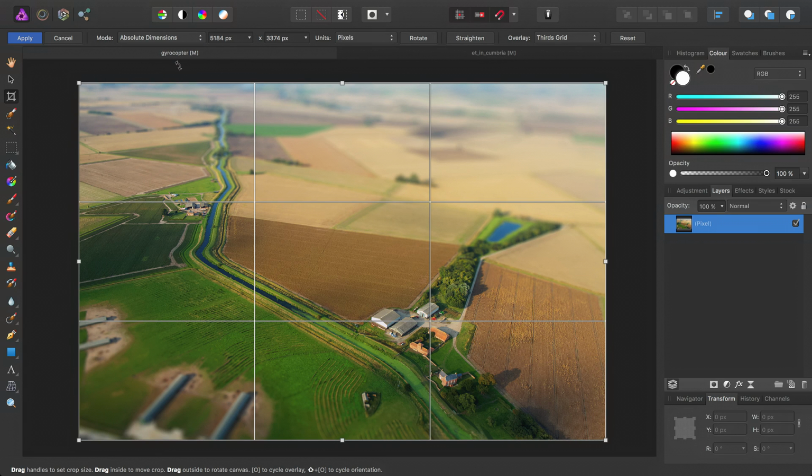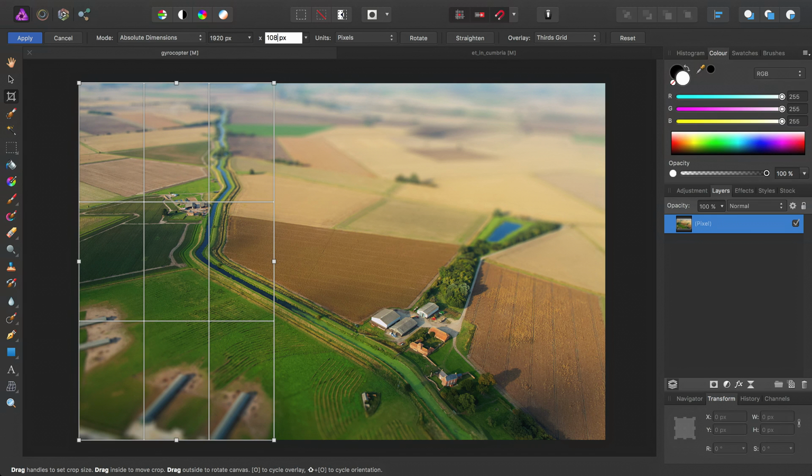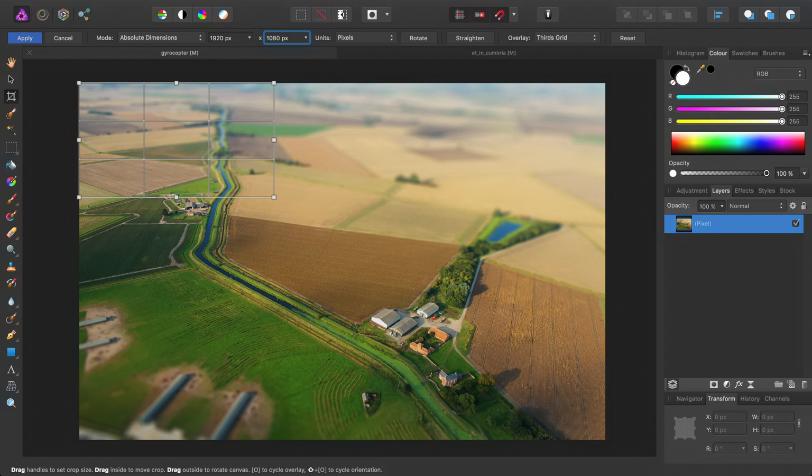And we are going to wander slightly into DPI territory here, so be prepared. So as you can see, we're working in pixels by default, and this allows us to crop in pixels to a specific width and height. So for example, if you wanted to take a 1080p Full HD crop out of an image, you could set the dimensions to 1920 by 1080, and that pixel resolution will be reflected in the crop boundary.